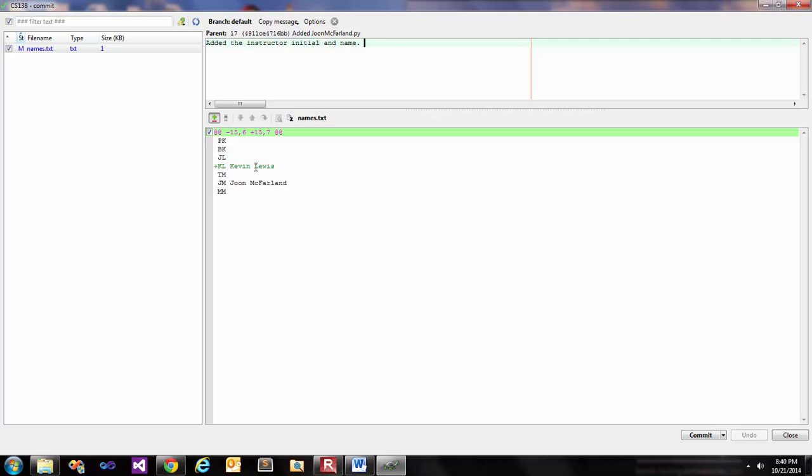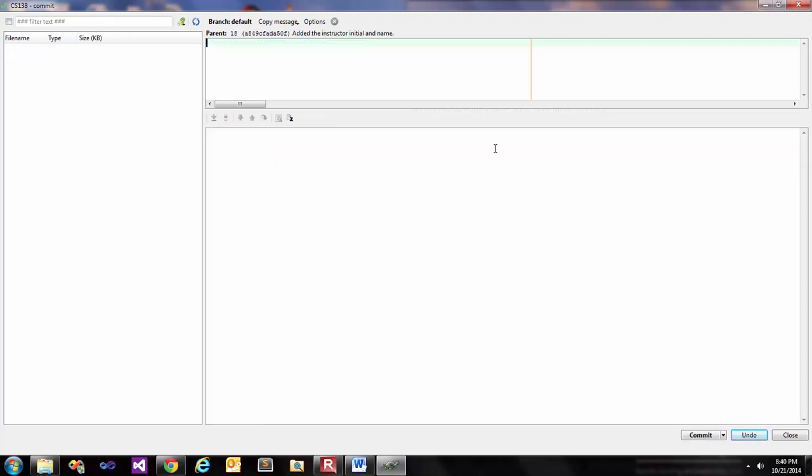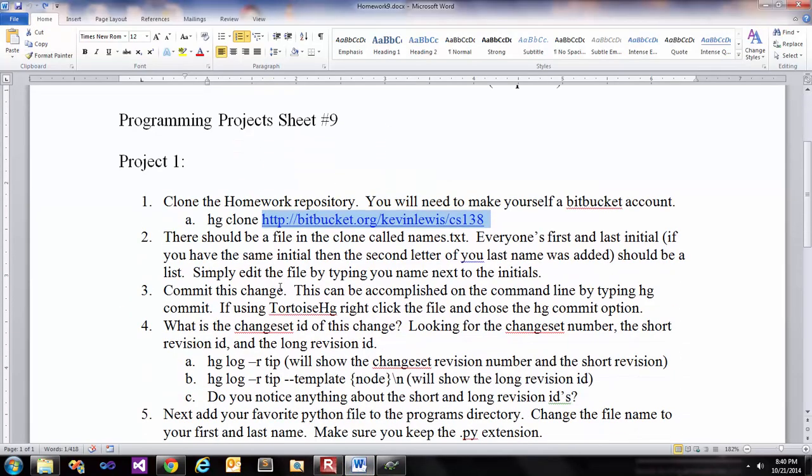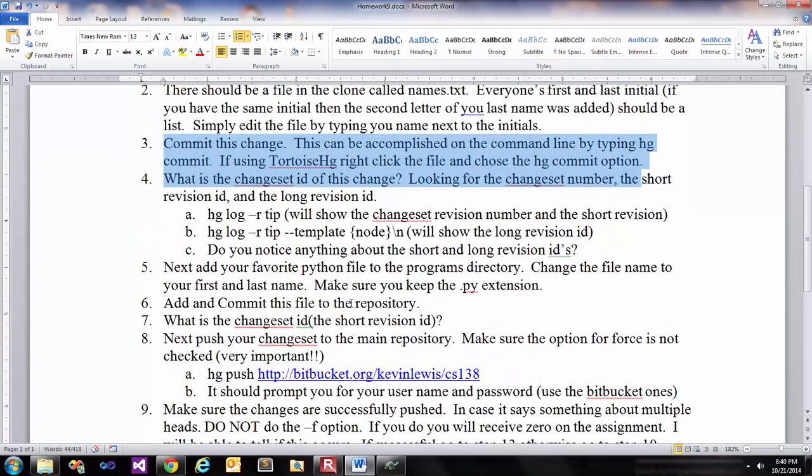You'll see pluses for things that have been added and negatives for things that have been deleted. So when I click commit here, that commits it to my local repository. Basically, that commit will take you through step 3.